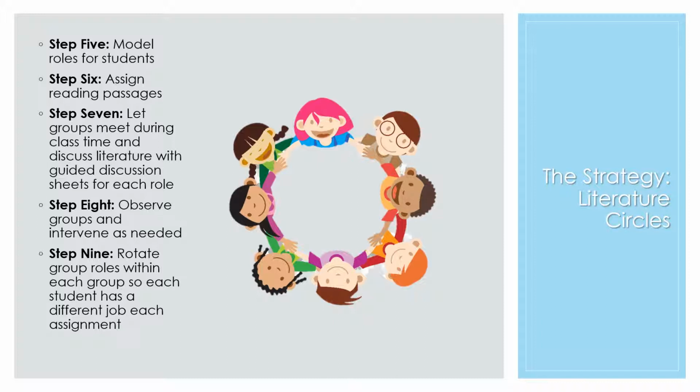Literature circles encourage natural conversations about the text versus structured and planned conversations that may be less genuine and thought-provoking. Making sure students are on task is important, and as the educator you should be monitoring and intervening if necessary, but students should be sharing their thoughts and having their own conversations about the text. After the first assignment and discussion is completed, the roles can be shifted to different students within the groups for the next assignment.